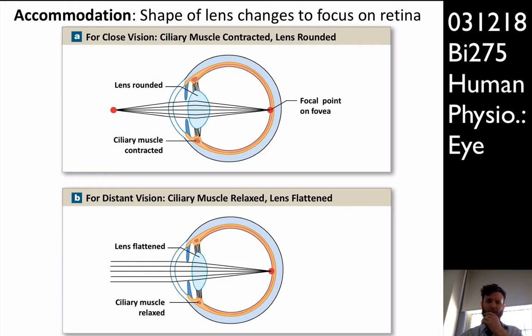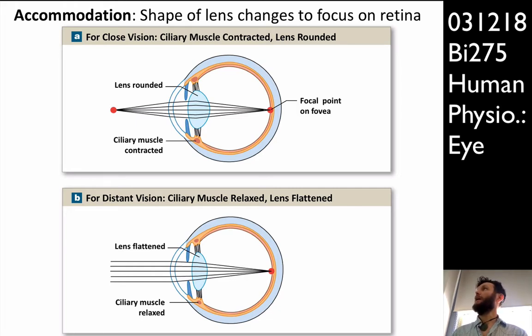All right, so accommodation. I'm going to go through a whole list of ophthalmic terminology here, and accommodation is the first one. Accommodation is simply your eye's ability to change the shape of the lens to focus on something near versus something far. When you look at something far away, the near thing in the foreground is blurry. However, when you look at the thing that is near, the thing in the background is blurry. And this is simply because the eye, under the control of the autonomic nervous system, is changing the shape of the lens. So this is how it works.